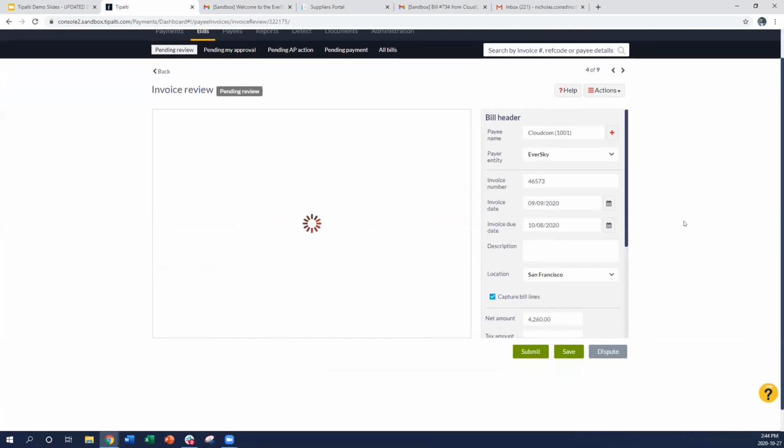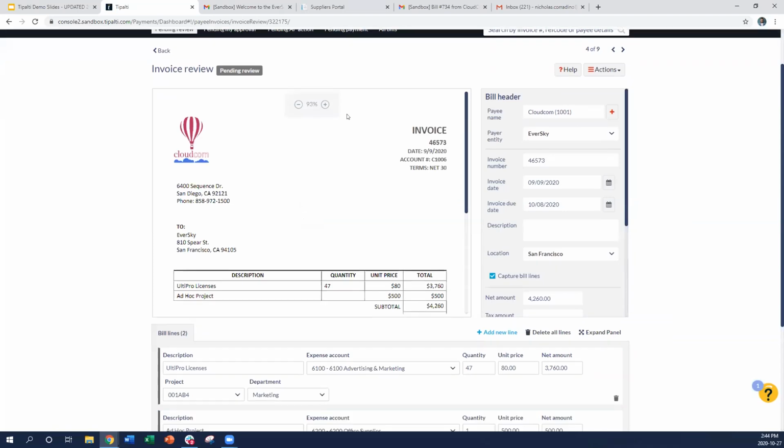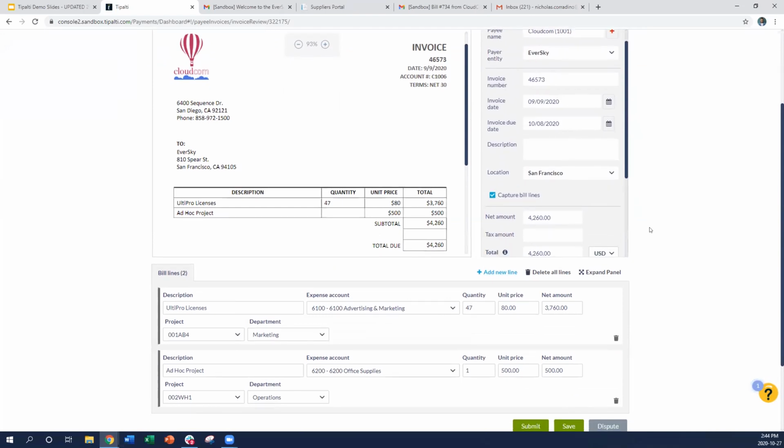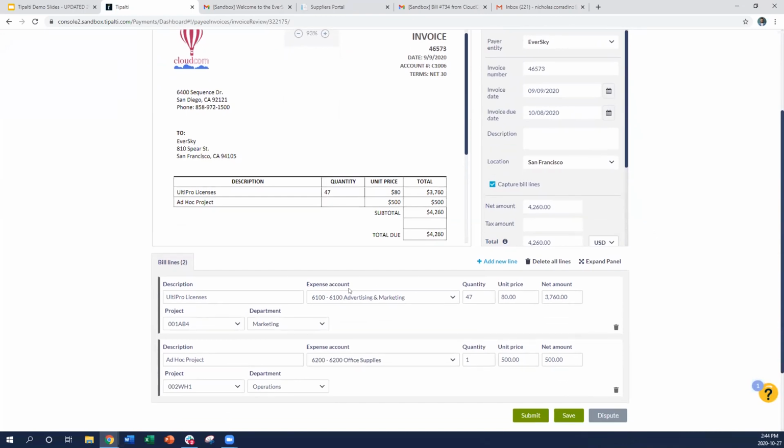As I click in here, Tipalti's magic has been worked on this invoice. So we're going to see here, we do pull down an actual invoice image, and our OCR and managed services team are bringing over all of the areas of an invoice that don't require judgment. And I like to use judgment as a differentiation here because, we do use machine learning, but machine learning learns on how something has been previously coded. So using our machine learning technology, that's what will populate the expense account, the project, and the department. We talked about additional granular levels of reporting that's captured on the bill lines. Whatever you have configured in your ERP, we can add those custom fields here as well.